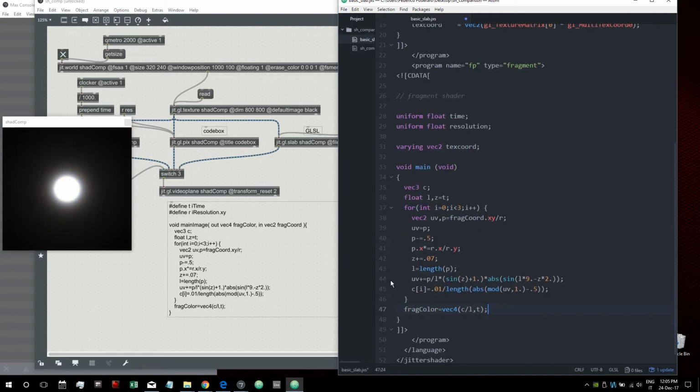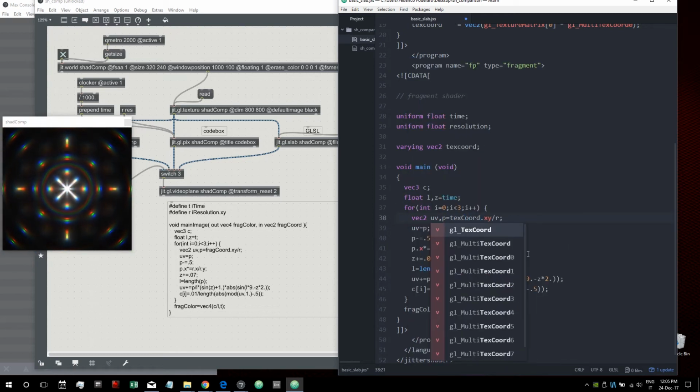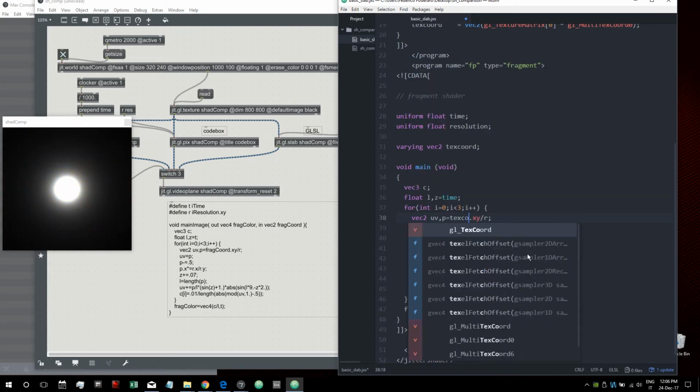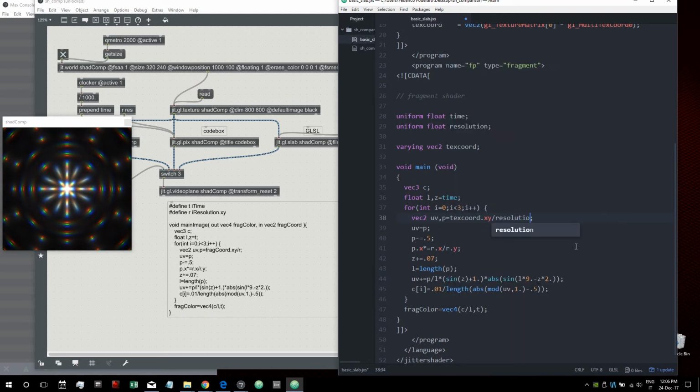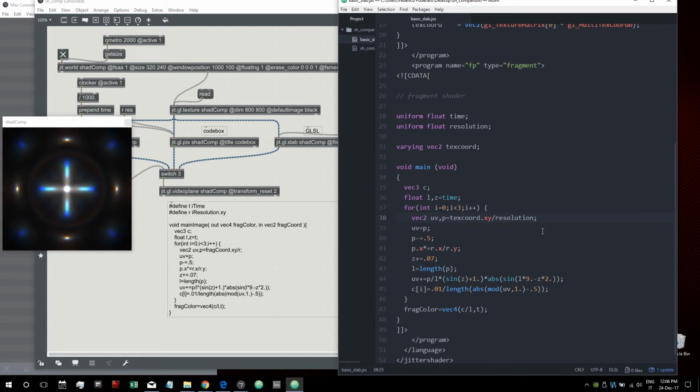Okay, so now we have vec3 c, float l, z, and z is equal to time, which is our uniform here. And then we have a for loop. This fragCoord is actually our texcoord, sorry, is written like this. Our texture coordinates, and r is actually, it says that is our resolution, but we didn't call it r, we called it resolution.